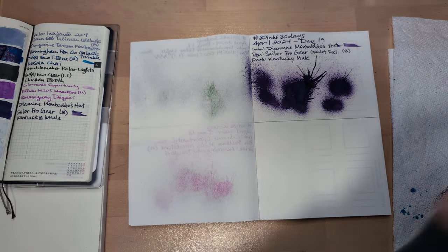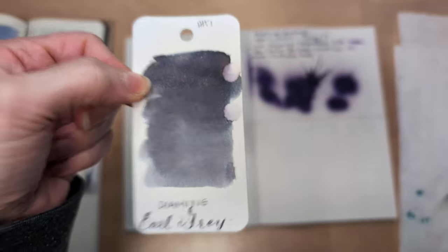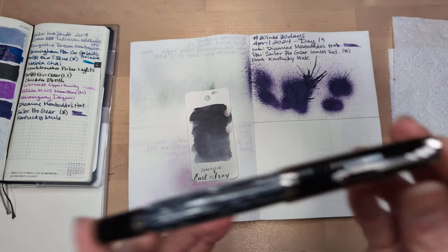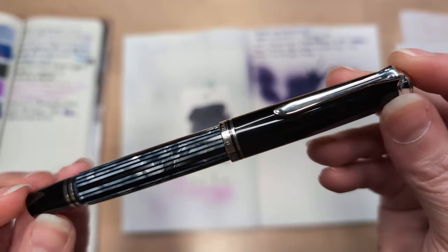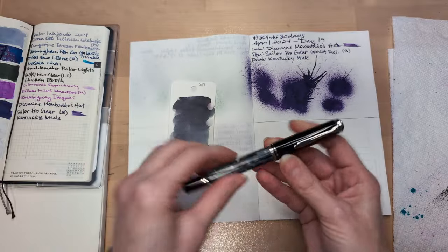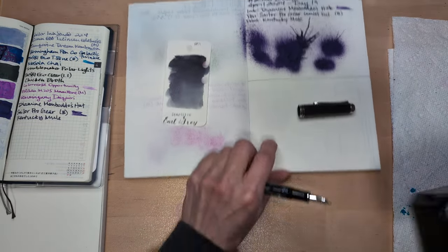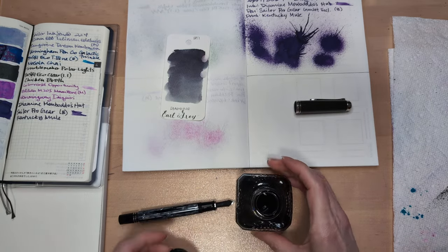It's time to go to today, and we're gonna do one of my favorite inks, Diamine Earl Grey. Poorly named, but beautiful. And I'm gonna put it in this pen, the Pelikan M605 in the Black-tortoiseshell, because first off, it's super classy, and I think it's a good match. And I would think an Earl would be happy to write with this. And let's get inked and then we'll go.